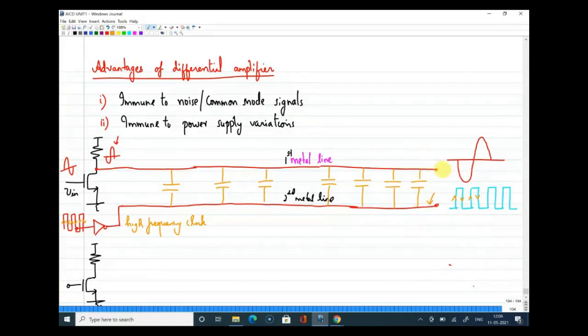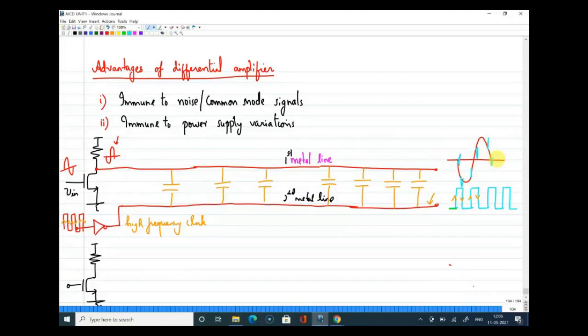And what it exactly looks like is, when there is a change from low to high, the capacitor will also reflect the same change. As a result, you can see a small spike in the signal here, because this spike is coming to this metal line through the capacitor. Down the metal line there is a sudden change in the signal, and this is reflected at all the points of this signal.